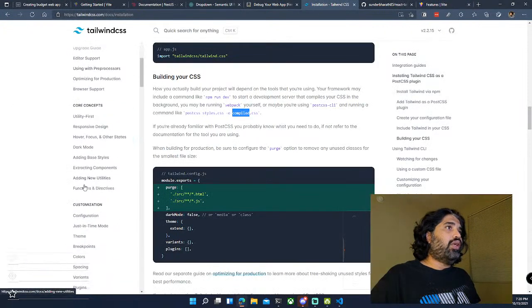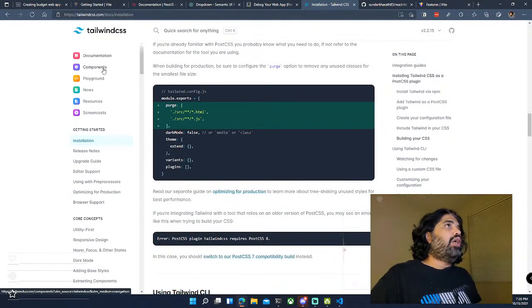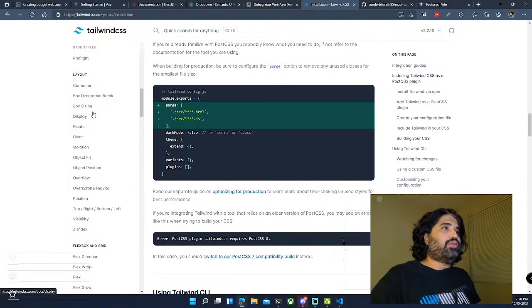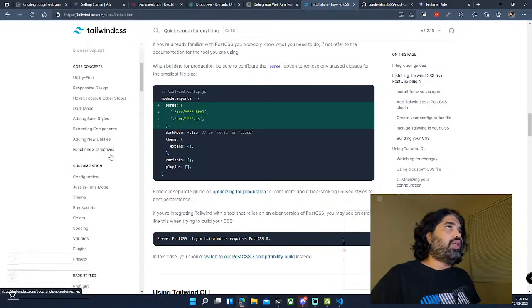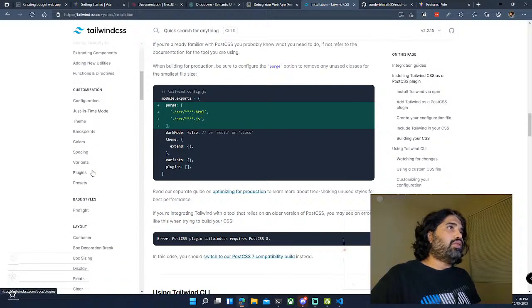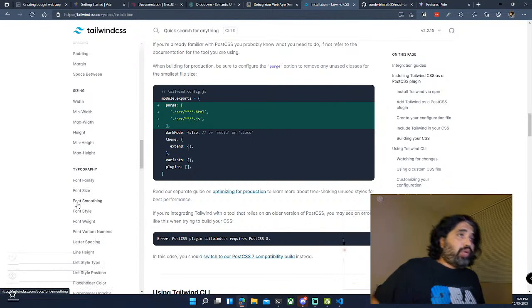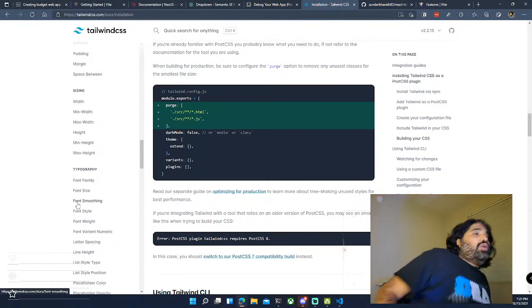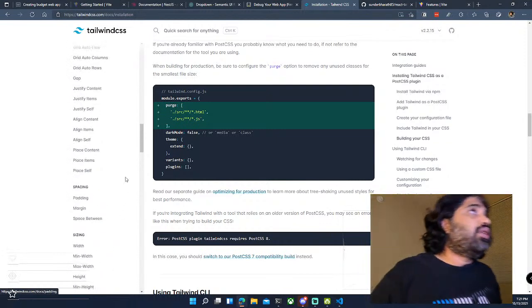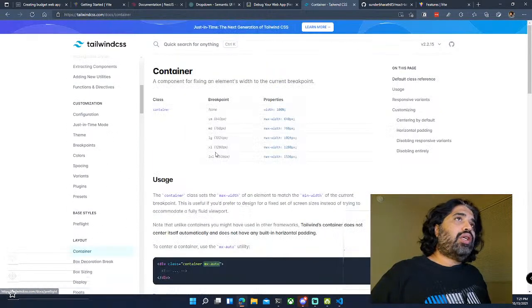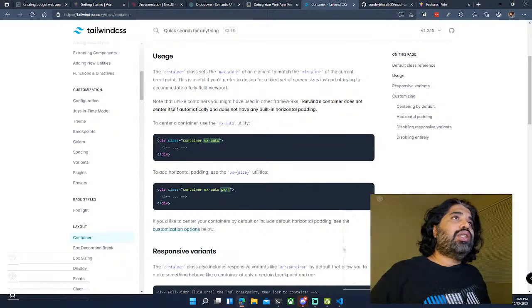So I have components and a lot of things here, but I don't think those will work for us, so we need to work on a couple of things. How can we enable this? It's most likely CSS and classes, but in this case we have to create components. So the first thing I want to see is how we can keep the colors and the rest. What we're going to do is add the container. You can see that this is how you do it.